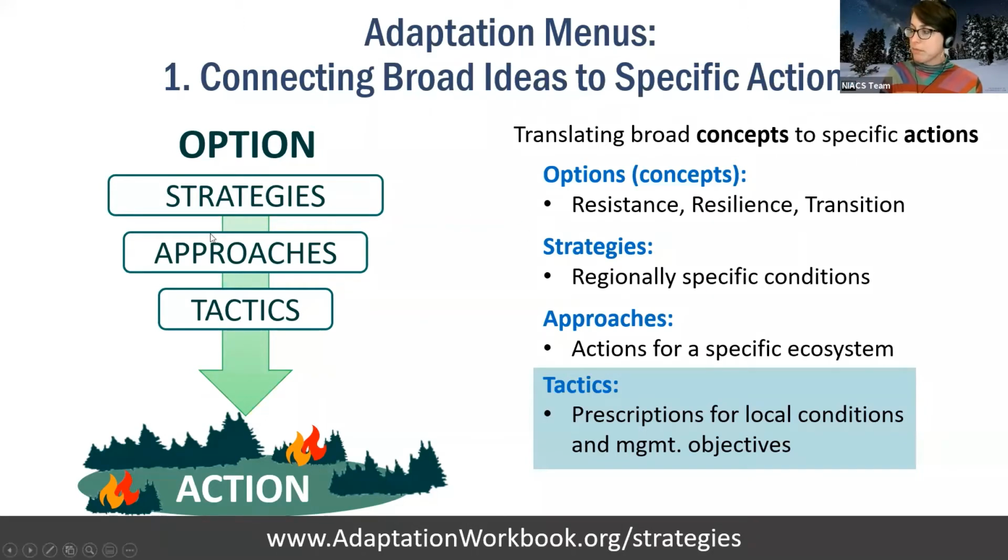Approaches are then scaled into even more discrete detail and often describe a specific tangible idea related to an ecosystem or a part of an ecosystem. And then the tactics are something that we don't provide, but we encourage you to create on your own. This is that custom idea that you provide in your step 4. So you can see how they're all connected and creates that streamlined path to the actions that you have on the ground, making those concepts more specific to your tactic.